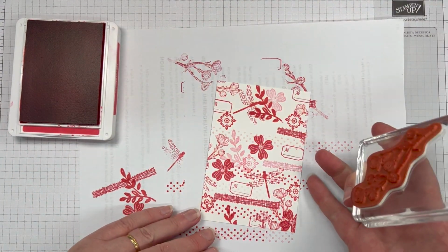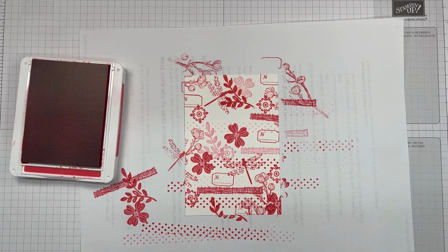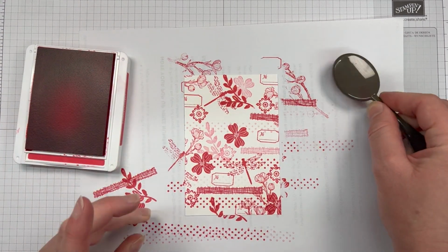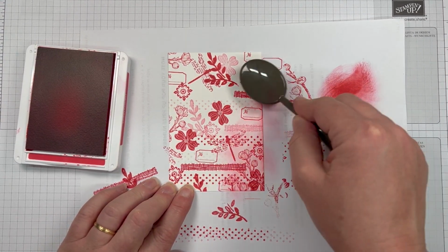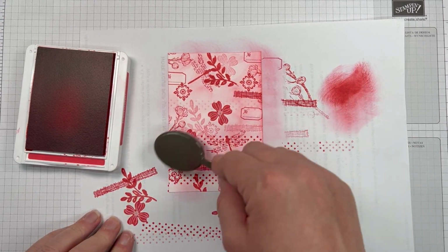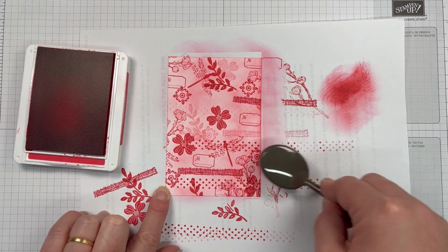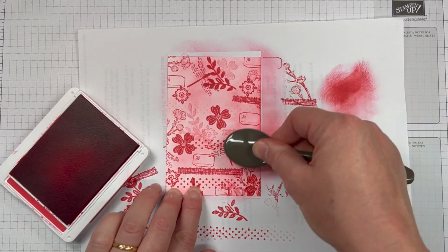Now, my next thing that I really wanted to let you know about is, because we already know they're retiring, once it's released by Stampin' Up, these things sell super fast. So what I'm talking about is the ink pads, the refills, the marker pens, the blender pens, the ribbons, you name it, anything with that colour, the DSP, that will be sold out as well.